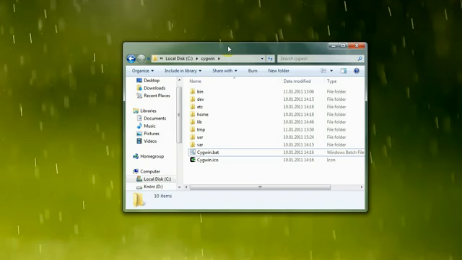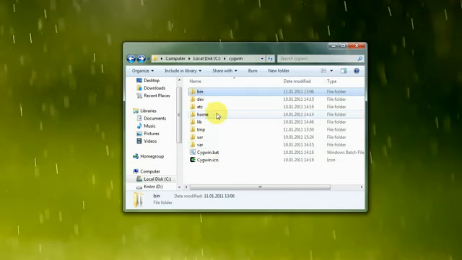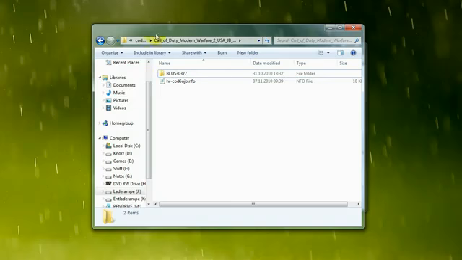Okay, at first what you need is Cygwin if you are using Windows, and just download it. In the video description I have a package for you. Just extract what you find in there into the folder you installed Cygwin to. I installed it directly to C, and you have a bin folder, and in here comes all the stuff you find in the RAR archive. So this is Cygwin. What you also need is a game.